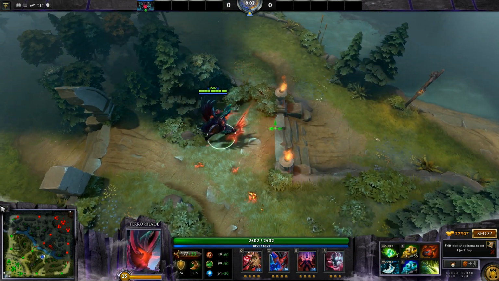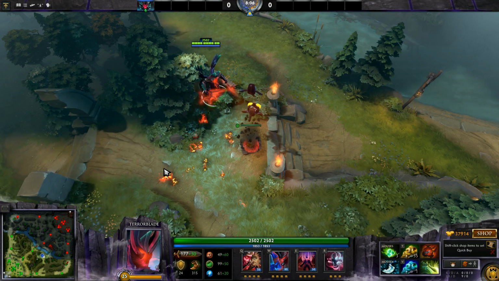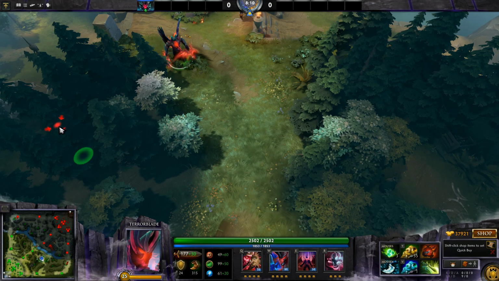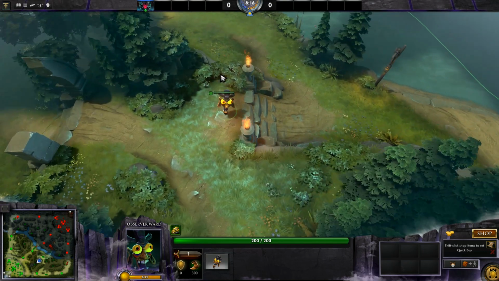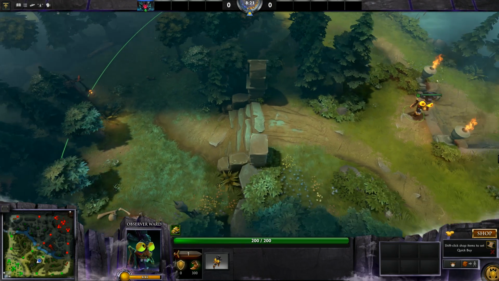On the Radiant, placing a ward here is sort of a defensive version. It lets you see anyone heading up the ramp or going along these sections here.